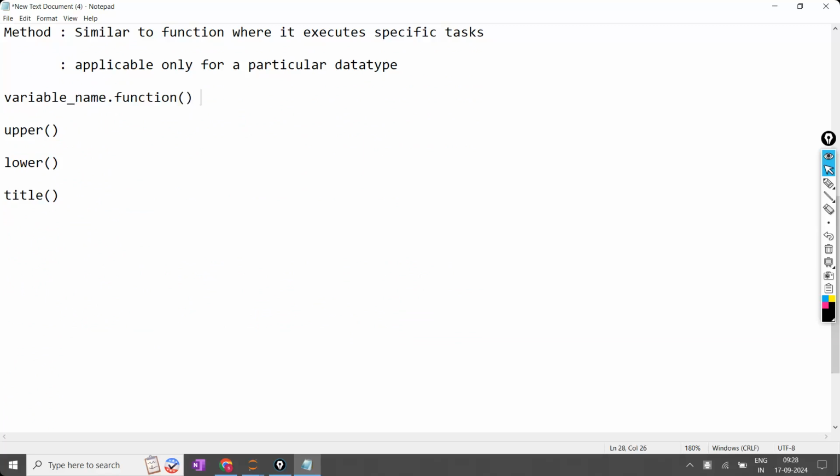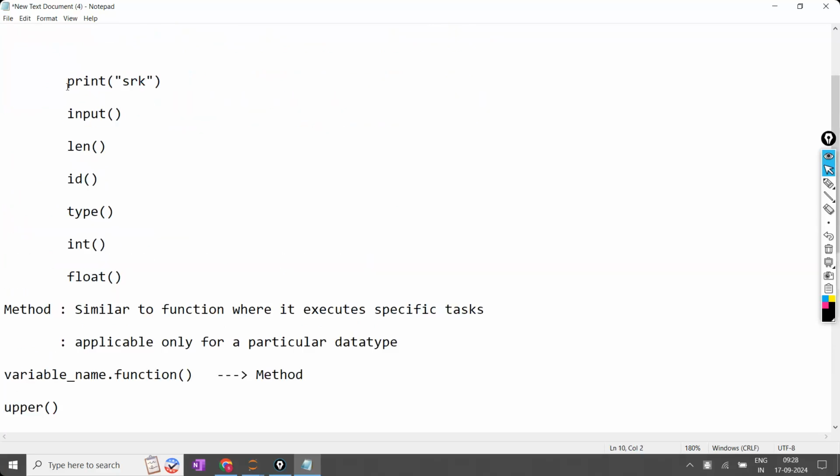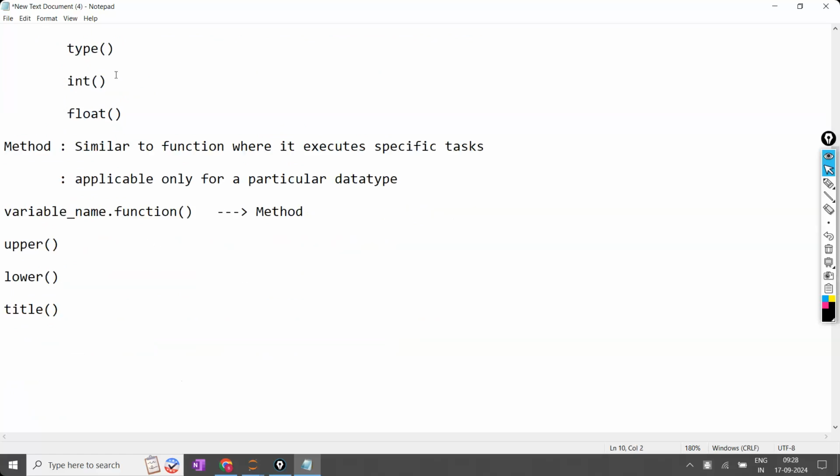Whichever you write like this is considered a method. For printing, it is print(A), and whatever value is inside A will be printed, but it is not A.print. So first you write the variable name or value; you can even write the value directly. Value dot function, and these functions are called methods.